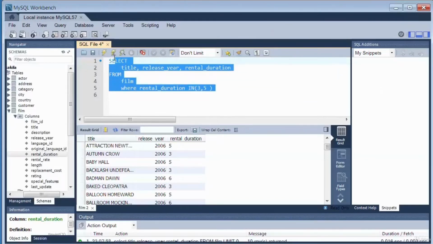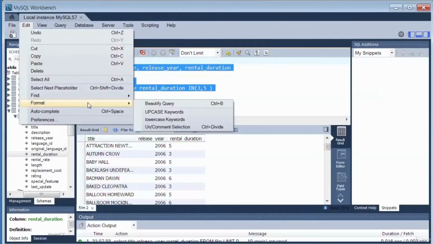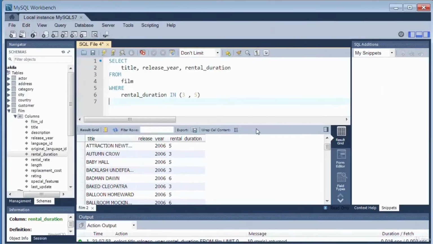So let me highlight that and beautify the query: edit, format, beautify. See, the query looks a little bit more decent now. So now we've got our query set. Notice the IN operator here is used with parentheses, because you need to specify the values inside the parentheses that the IN operator will look for.